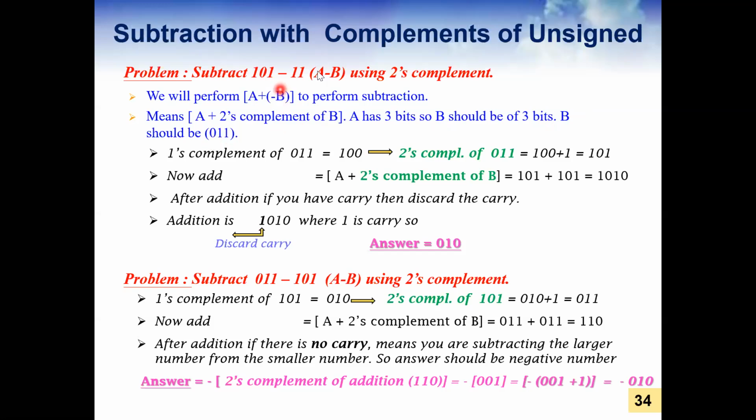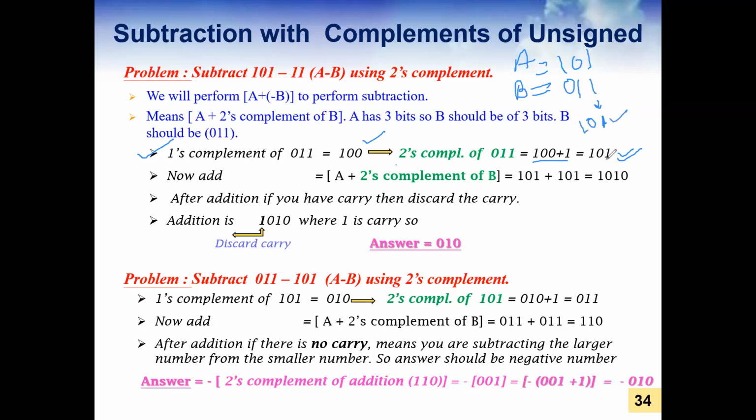Now, in order to get the 2's complement of B, let me write what is A and what is B. A is 1, 0, 1 and B is 0, 1, 1. We first get the 1's complement of B, which is 100. In order to get the 2's complement, just add 1. This will be the 2's complement. Or the rule, as I explained to you: copy the digits as they are up to and including the first 1, then flip the rest. So 1 will be 0 and this 0 will be 1. You can match these two results are the same. So the method I explained is the same. Our point here is to get the 2's complement.